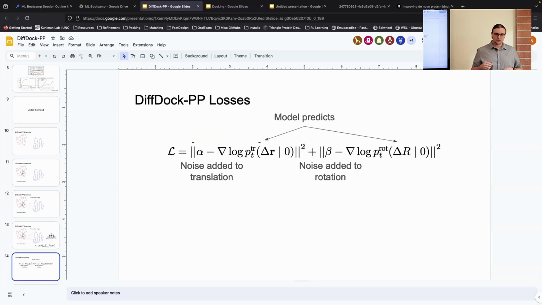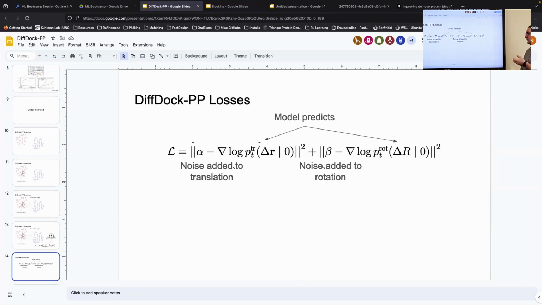The losses that they use are pretty standard for diffusion. In this case, rather than predicting what the final ground truth structure was, like we did in RF diffusion, the main reason we did that is because it simplifies the architecture. It also can leverage the prediction capabilities of RoseTTAFold, which was where we were pre-training this from. However, for this model, they parameterize it in a different way.